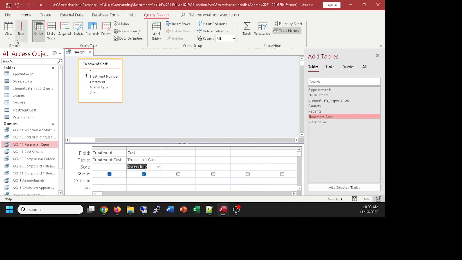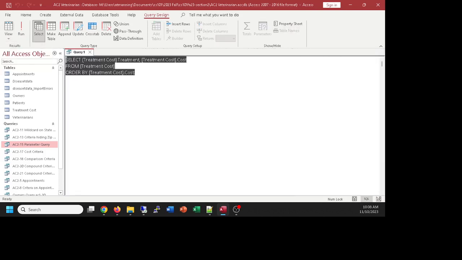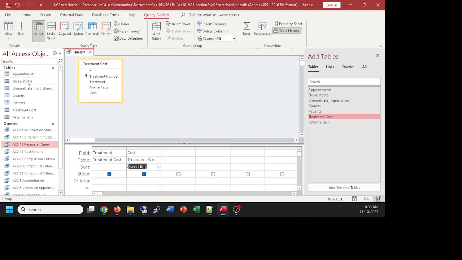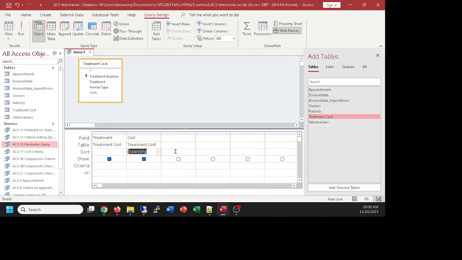And if I view the SQL view, I see the order by has been added to my line of code. You don't have to learn that code. You learn a somewhat more user-friendly design grid to make that a little easier for you. But essentially it adds the order by ascending.